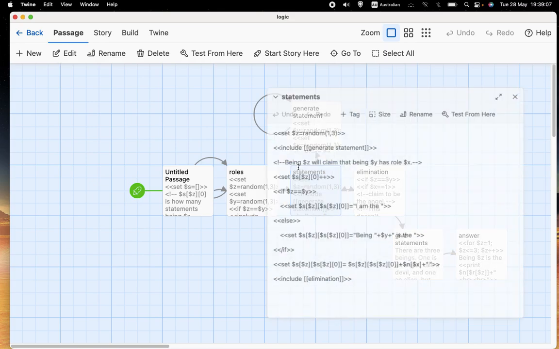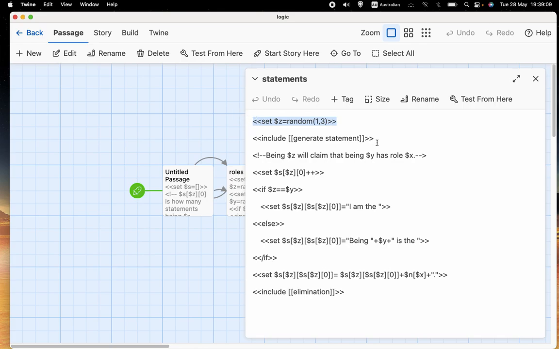We're going to choose who's going to make the statement. That's what this means. Z is a random number from 1 to 3. Then we're going to go to generate statement, where we're going to generate what they're going to say. And when we come back from generate statement with a statement, the reason we do this separately in generate statement is we might have to redo the statement, because some beings can't make some statements. An alien can say anything, but the angel can't lie and the devil can't tell the truth. So we may need to randomly generate a given statement several times.